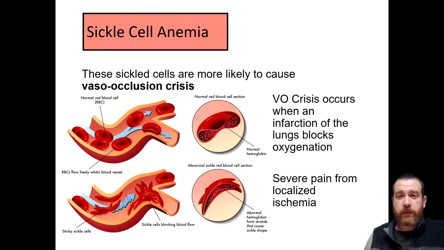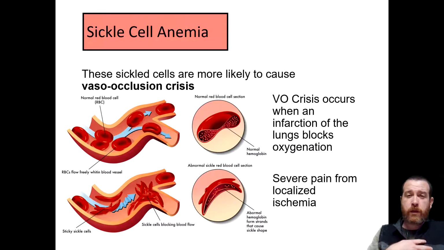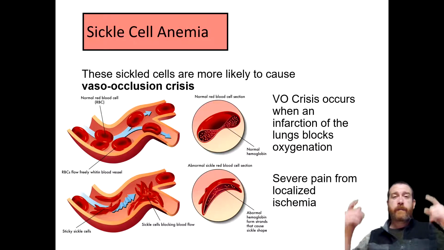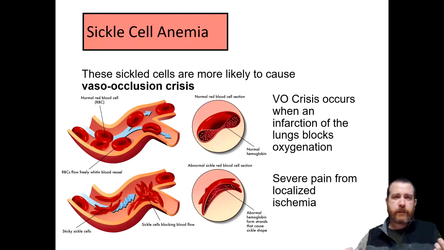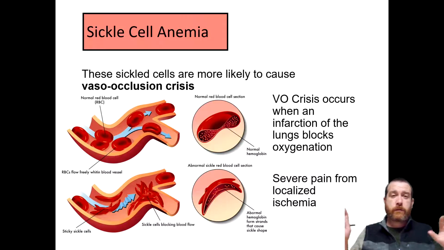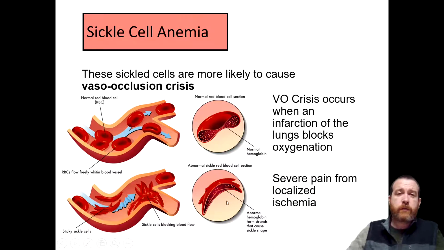VOCs are a pretty big deal, right? When this is happening inside the lungs, it's going to prevent the blood delivery to various alveoli, and then you're not going to get that blood oxygenated. If this is occurring in the brain, obviously that's a really big deal because now we have a potential infarction occurring. If this is occurring in the hands and feet, this is going to affect things like growth, and potentially bone death is going to occur at greater rates. So this is why it's not only the hemolysis that is a problem, but certainly also the shape of even these unburst versions of red blood cells.